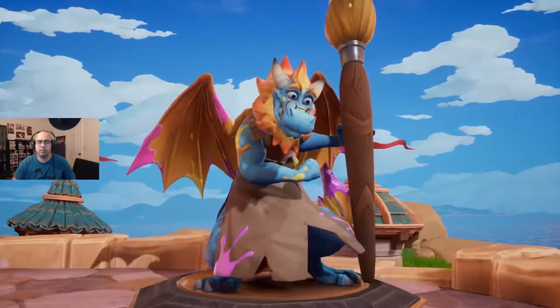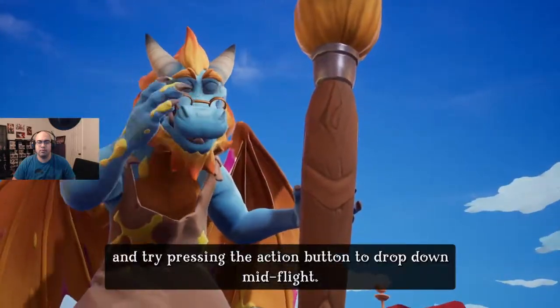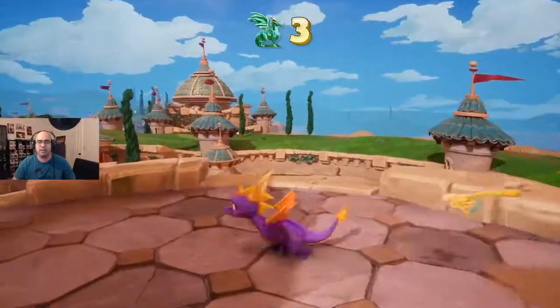Hint on gliding. You bet. For the longest glide, press the jump button at the top of your jump, and try pressing the action button to drop down mid-flight. Right on.